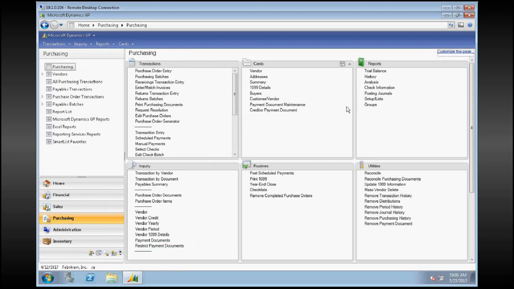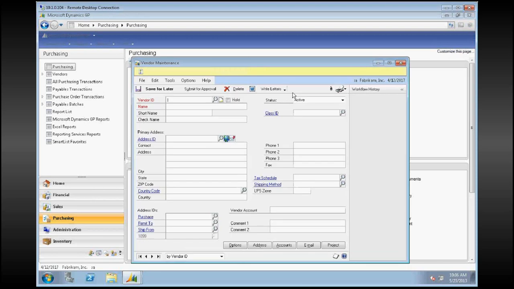Where we're going to start today is adding and editing vendor information. Vendors are added through the vendor cards. We would start here with going to cards and vendor, and we're going to go ahead and open that up here by clicking on it. This opens a vendor maintenance window.